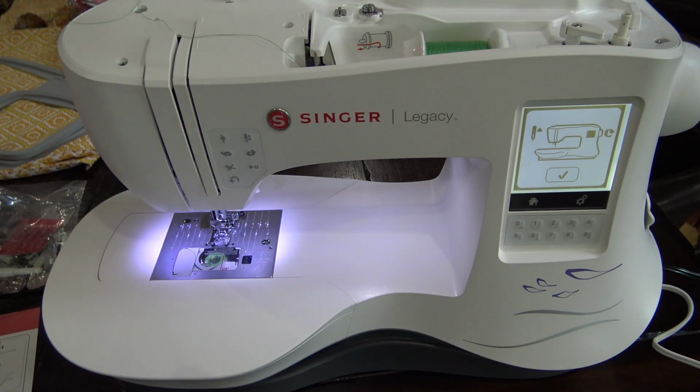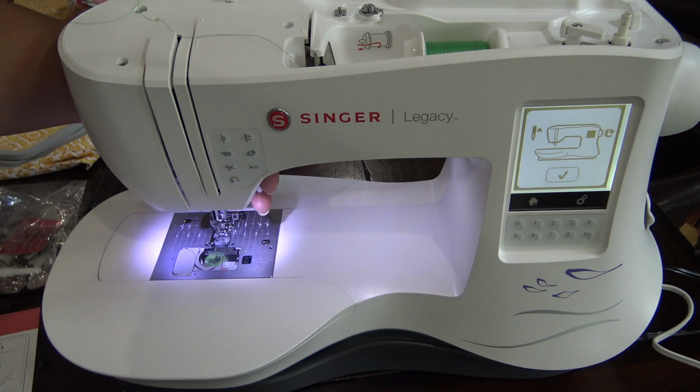So we are going to bring the needle up, and I know this is hard for you to see. There's a little lever right here. I'm already touching it. Okay? Maybe you can see it a little bit.